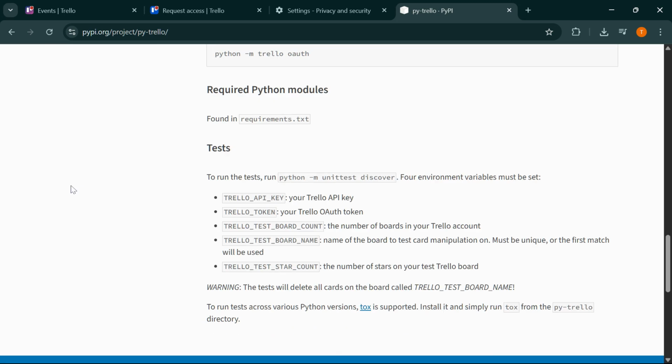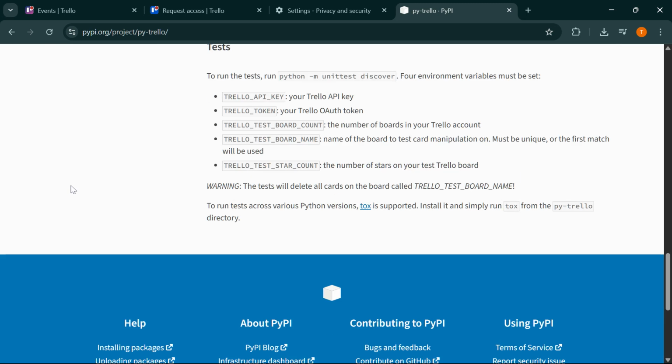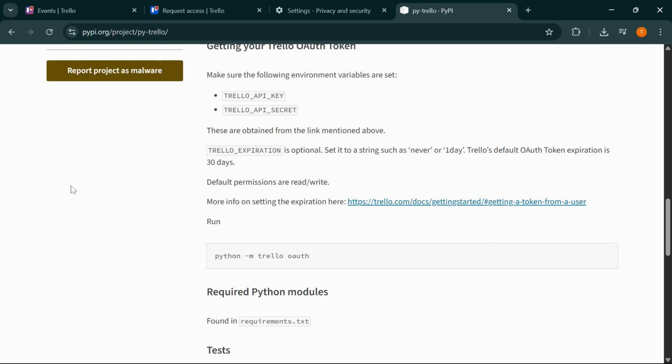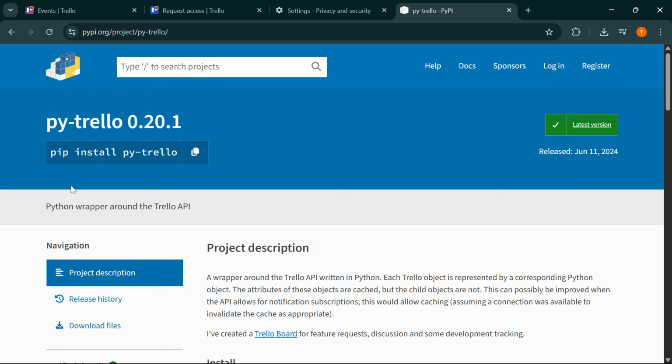If your automation or script is sending a GET request with data in the body, Trello will block it with a 403 error. The fix here is to update your integration so that all GET requests are sent without a body. Parameters should be passed in the query string instead. If you're using a third-party app, check for updates or contact the developer to make sure it complies with the new API rules.